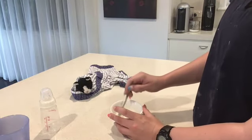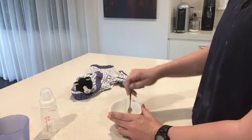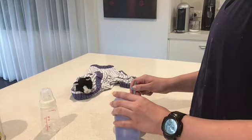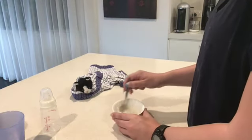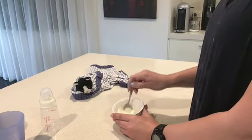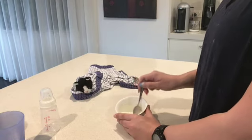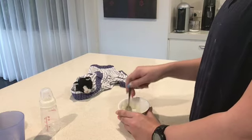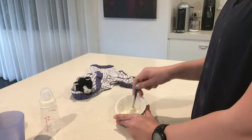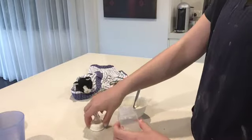It's in like a rough paste form here, so I do add some extra water because we want it to be in a more liquid form like milk. If it's too clumpy, it's not going to pass through the bottle, and it's also not very appetizing. So I mix it around until it's completely milky. Once you're happy with the consistency, you grab your little baby bottle, and I'm just going to pour the liquid into the bottle.